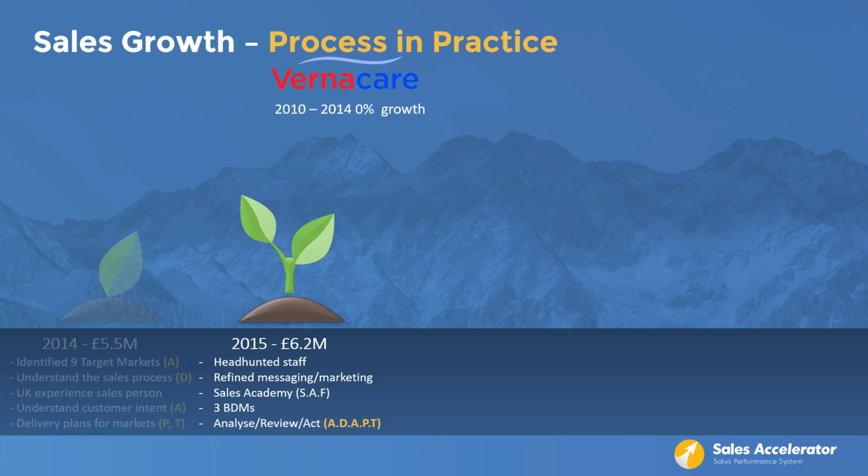So it's okay for me to know how to do it, but then you start to need to impart that information to other people so that everybody's doing the same thing. And then we had three business development managers working in this methodology. And then at the end of the year and all the way through the year, you're always analysing, reviewing and acting. So I'm looking at that ADAPT model all the time. What can I tweak? What can I change? Not just resting on your laurels because you've been successful, but always looking at each one of those steps and how you can improve and supercharge your sales.